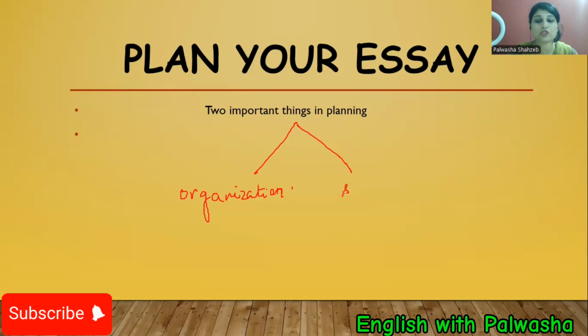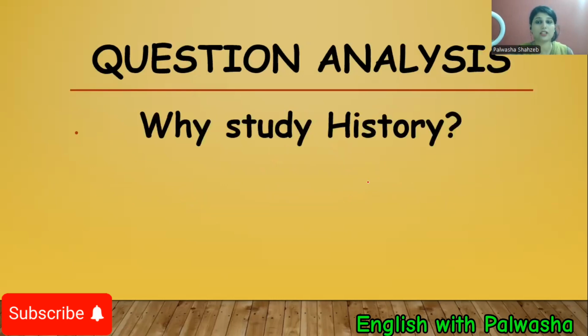And then comes the structure, that is, what is going to be the basic structure of your argumentative writing, right? Of course, the argumentative writing is going to be basically in the present tense, but sometimes you need to add the future tense or present perfect tense. So you need to structure your argumentative writing accordingly, right? Moving on to the next slide, that is going to be the question analysis.